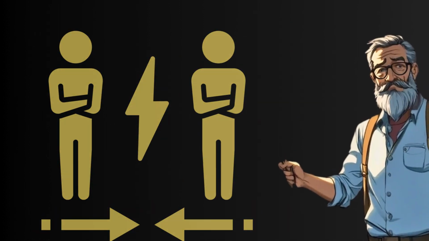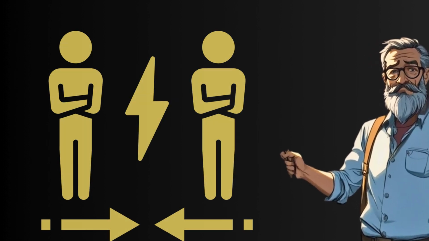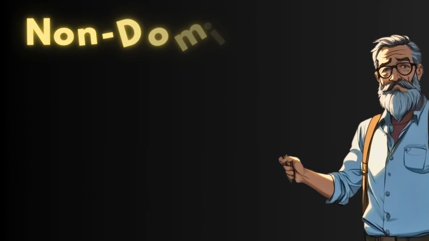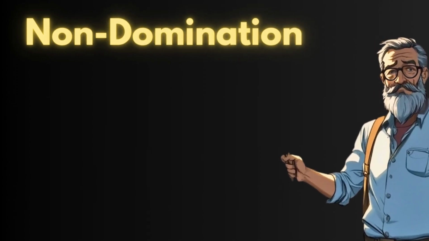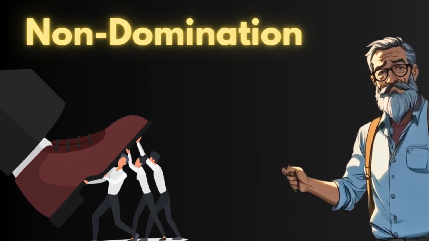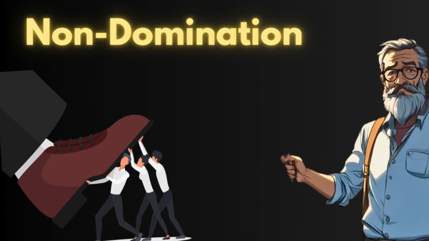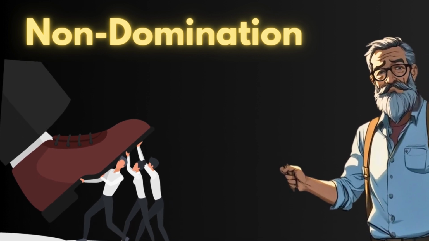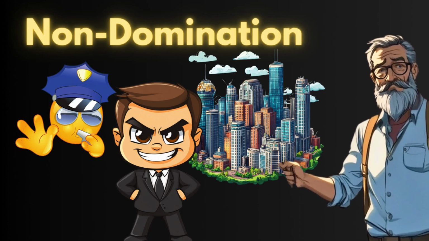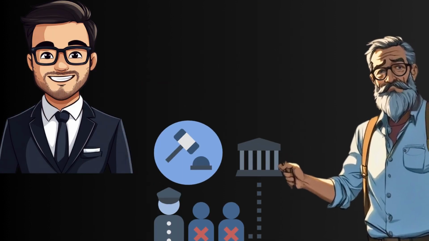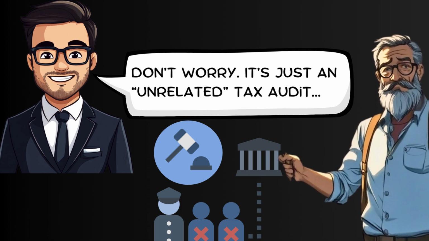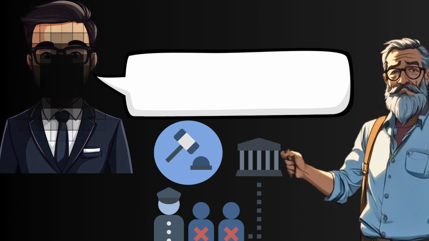It's fascinating how that tension between individual liberty and the need for some level of collective action continues to play out even today. And this is where I think the concept of civic republicanism's non-domination really comes into play. Basically, the non-domination concept goes beyond simply being free from interference. It's about being free from the potential for arbitrary power, whether that power comes from the government, a corporation, or even another individual. It's not just enough to be left alone, but you need to know that no one's just going to suddenly and arbitrarily be able to come in and control or interfere with your life.